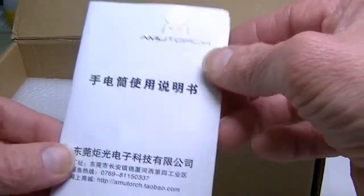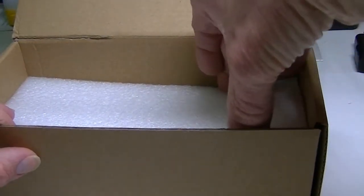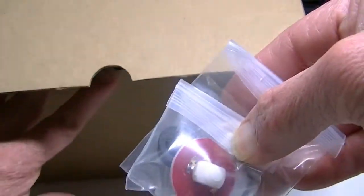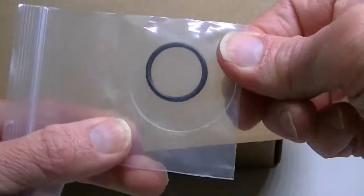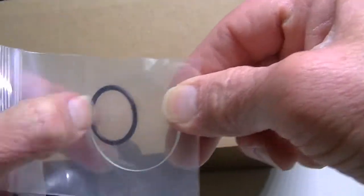So I do have a cheat sheet with the information basically that is in the manual. So I'll get to that. We have some foam padding in the box. And there's also some accessories. Here you have a basic lanyard, although it is adjustable, so that's not too bad. And here you have some accessories, which are pretty unique, actually. Here they give you a spare lens, if you can see that in the package. Spare lens and a spare O-ring, so that's the O-ring that's sitting on top of the lens.